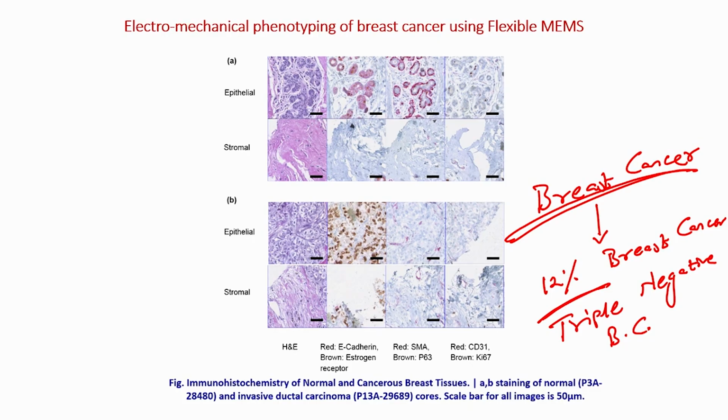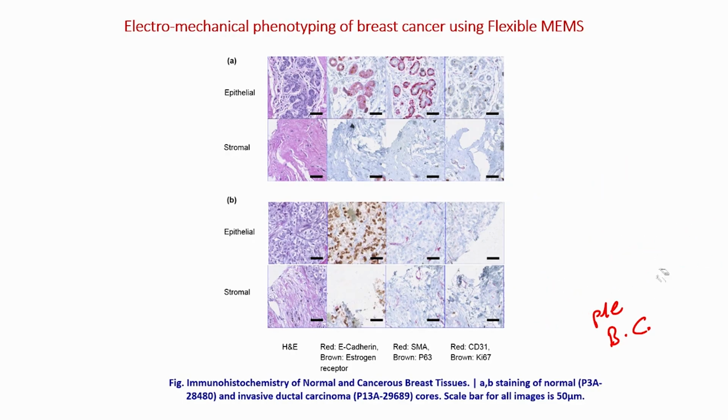So, it is very difficult to identify such tissues, and that is why the device that we are fabricating comes into play, which plays an extremely important part in identifying those tissues which cannot be identified with the existing biomarkers. And that is not a claim, we have just done a study using a few patients, and we have to make sure that we have enough patients to claim that this particular device can play an extremely important role to identify triple negative breast cancer.